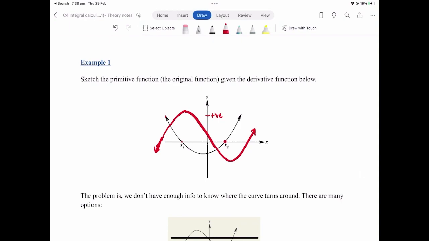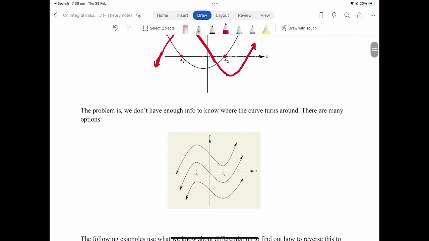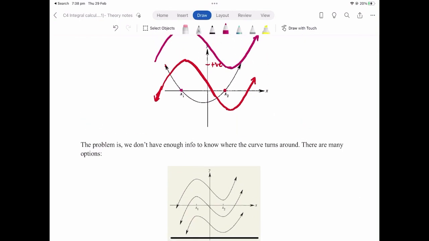Now, the problem is this is only one of the potential answers we can have, because what I've just described could also happen up here. It could increase until it gets to a point where it becomes flat, where the derivative is equal to 0. It starts being negative like this, till it hits this point where the derivative is 0, and then the function is going to slope up like that again, increasing as it goes. So the point is that we can have all of these different types of functions that are represented by the derivative.